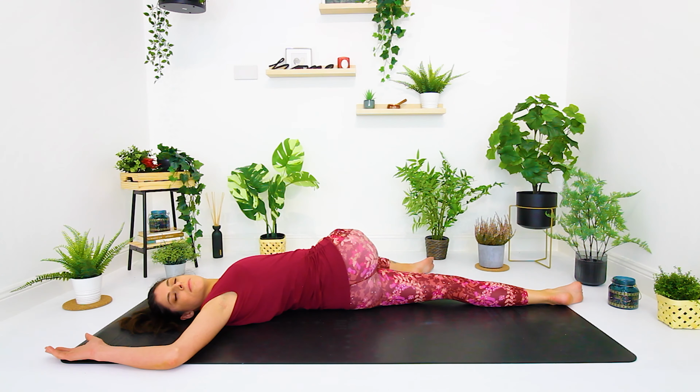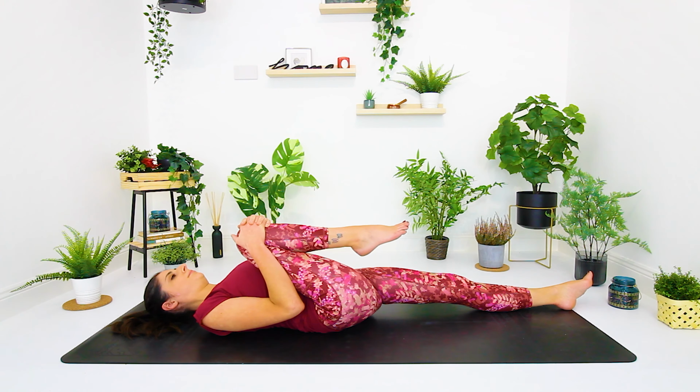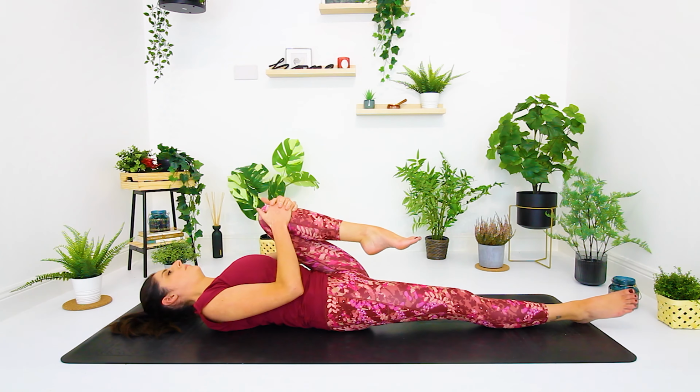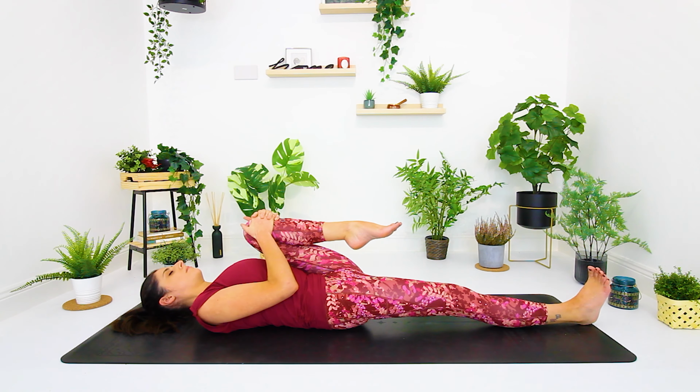Rinsing and letting go of any worries, any plans, any negativity, anything that we want to let go of, and just bring our full awareness into the pose. And we'll gently begin to release, draw the knee back in towards the belly, extend the right leg long, draw the left knee in towards you. Swapping sides, coming into wind removing pose on the left side.